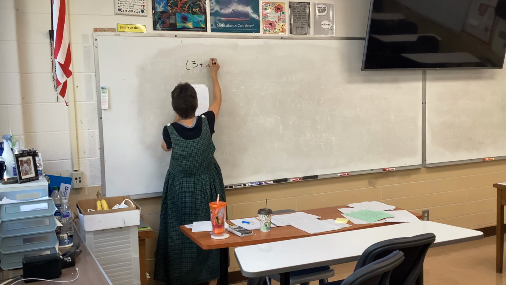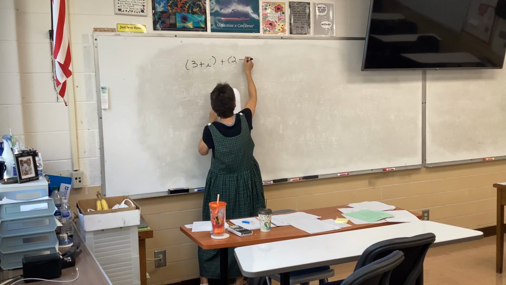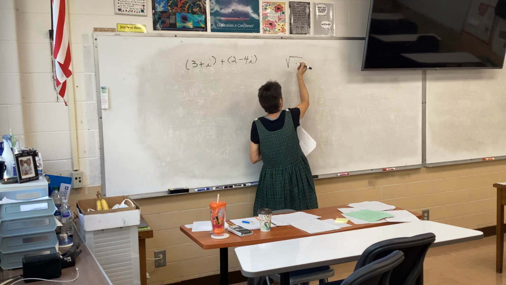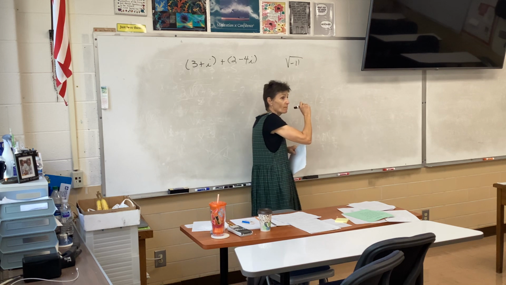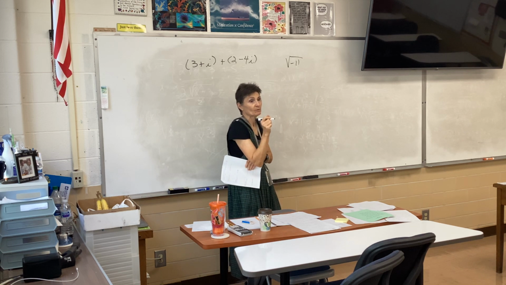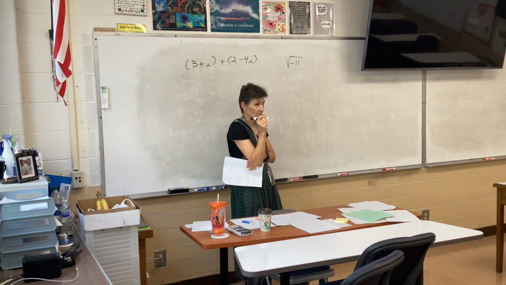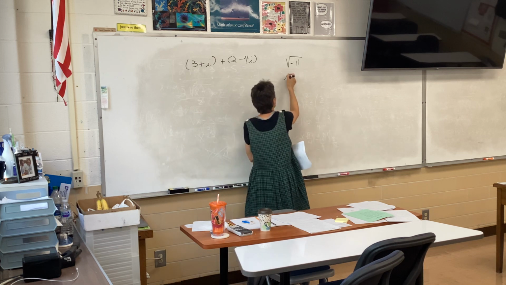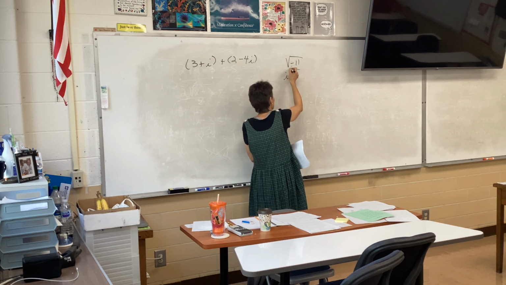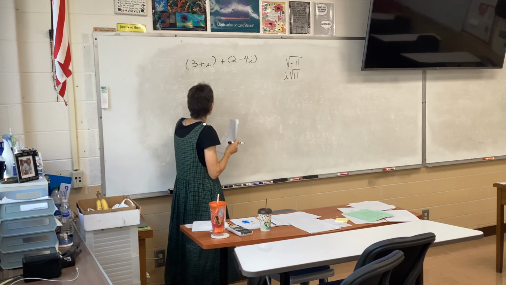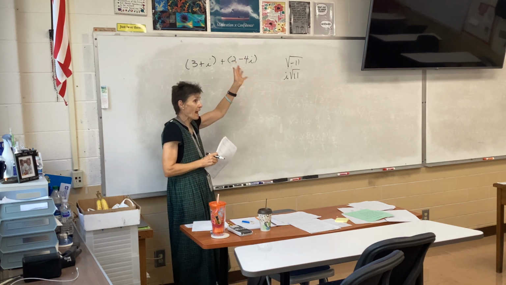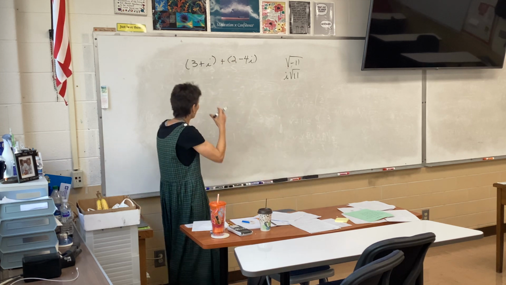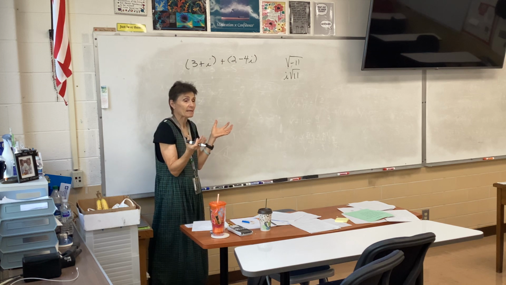In one of our problems, I think it was yesterday, we ran across a problem that had a square root in it, like of a negative. Do you remember that? And how did we say we were going to handle the square root of a negative? Bring out the negative and you bring it out as an i, right? An imaginary number. So this is what we did. The negative came out as an i. So that's what these i's are. These i's happened because at some point we took the square root of a negative. But when you're working with them, you treat them just like any other variable.